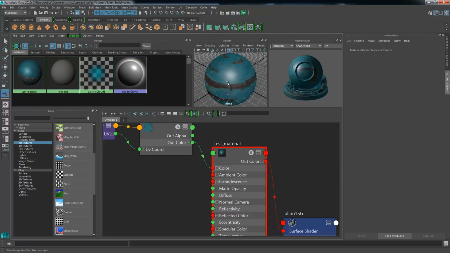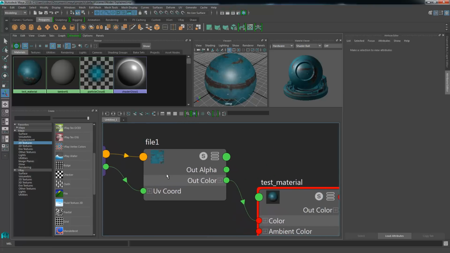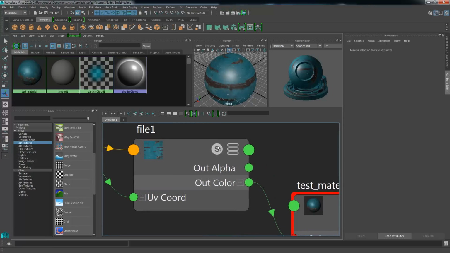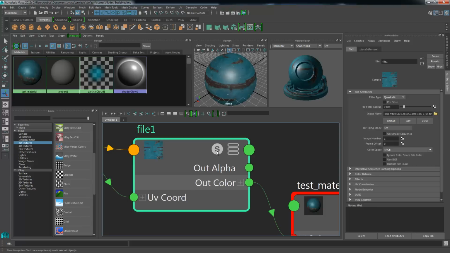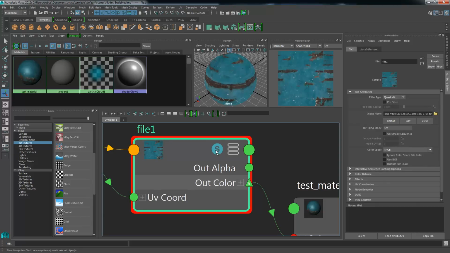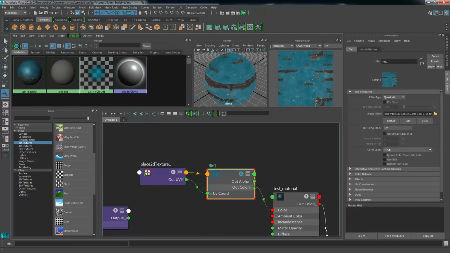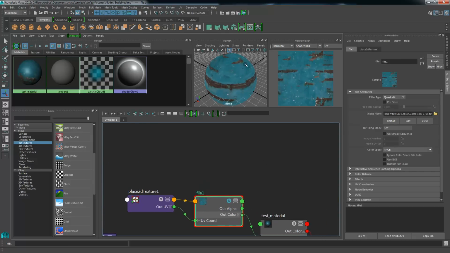Another thing that's worth noticing is that on our network we have this new mode that Maya 2016 has implemented, this little S button that simply stands for solo. If we click on that, what Maya will do is solo out that particular node throughout the whole network, and then only preview that without any shading information.